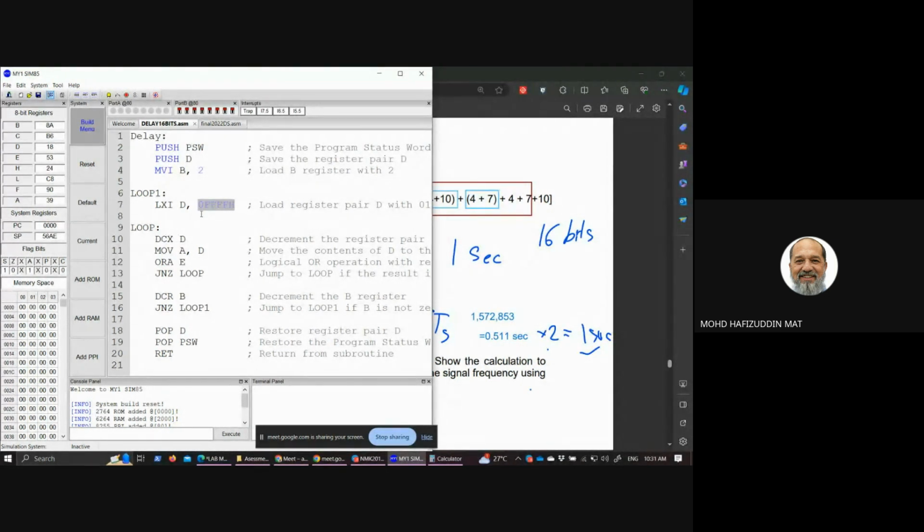So by looking for an unknown, equal it with 1 second, we can get the exact value to be loaded inside this D and E register. Remember, LXI D equal to pair register D and E. So we have 16-bit here.